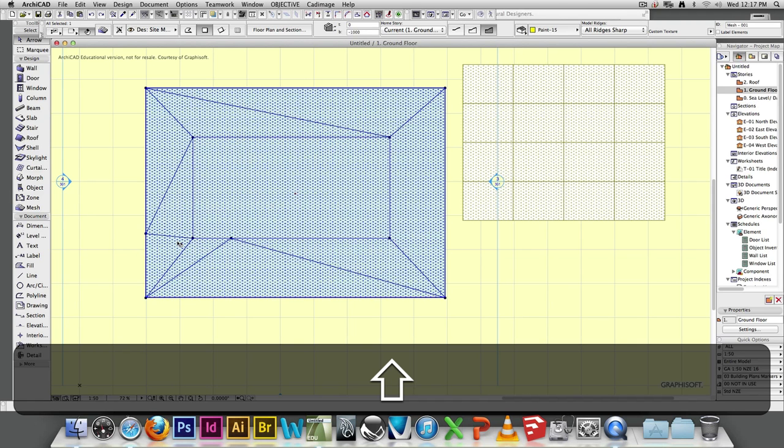Oh, you want to round that one off? Yeah, and away you go. There's many ways to skin a cat. Later on I'm going to show you how to do solid element operations, so we could subtract the pool from the ground.